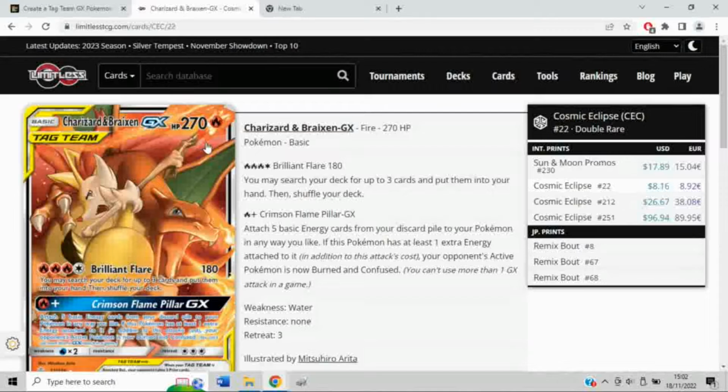So naturally, we're going to lean into Welder. You may search your deck for up to 3 cards and put them into your hand. In a format where there is no Pokemon that will find you cards out of your deck or draw cards, having an attack like Brilliant Flare is amazing. And because of the amount of supporters that you have to choose from, I really doubt players will be leaning into Marnie. So being able to search your deck for any 3 cards, a very strong effect.